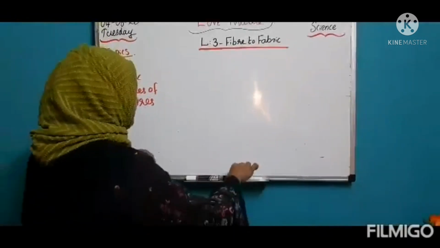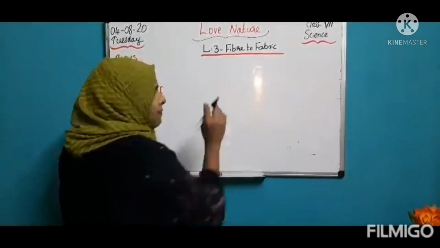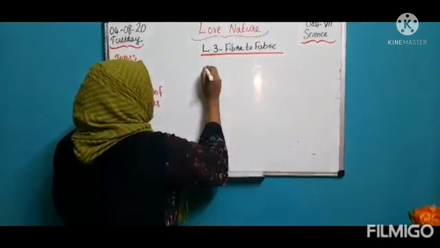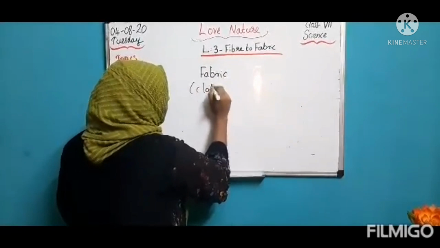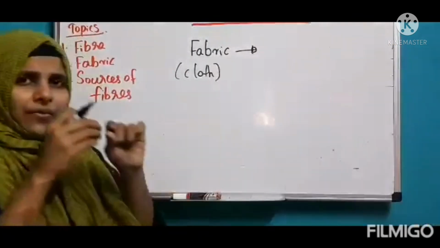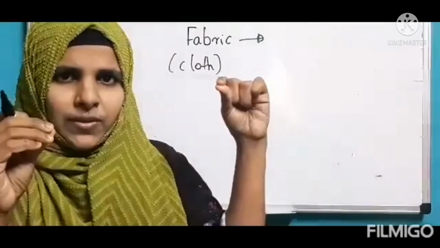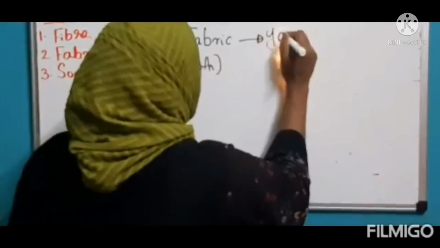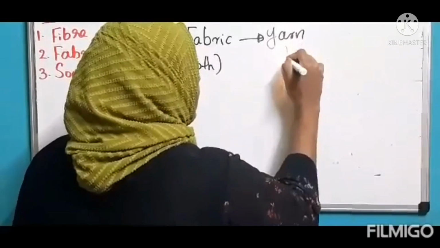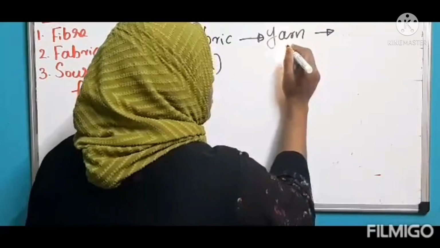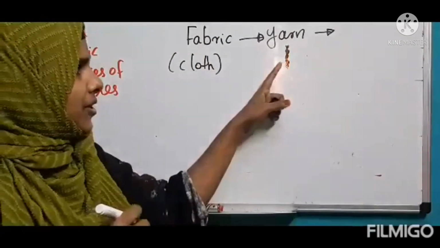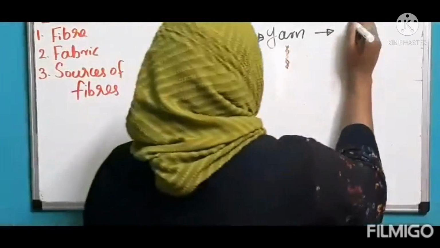You have to listen here. So dear children, from this activity, first I took one fabric, is it? That is my cloth. Then, when I take one thread from the cloth, I get yarn. Okay, yarn is a small thread. Okay, small thread I get from that fabric. This yarn is like this. Is it children? 2 or 3 yarns twisted together, right? Then after that, when I remove again, I get what children?